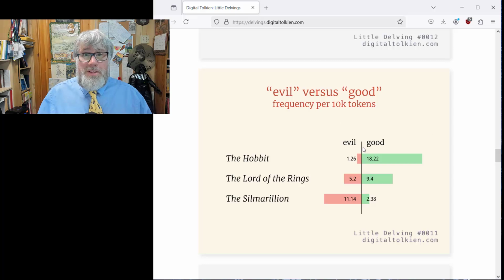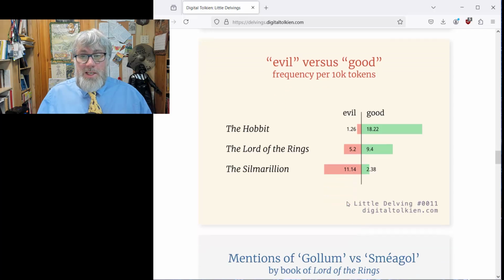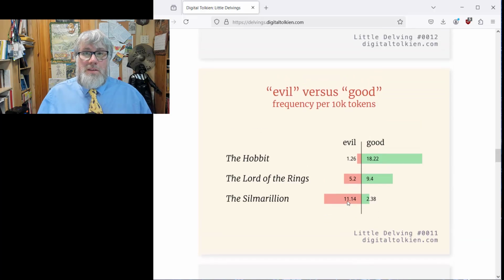One of the things I liked was this evil versus good. Now, he writes about these things later, but you can see how the emphasis changes and the different ways of the books. In the children's book, good is emphasized over evil. In the Lord of the Rings, there's more of the battle. And then in the Silmarillion, it's about dealing with evil as a thing. Sorry, I ran out of time, but I love this site, so thanks to James Tauber for making it.